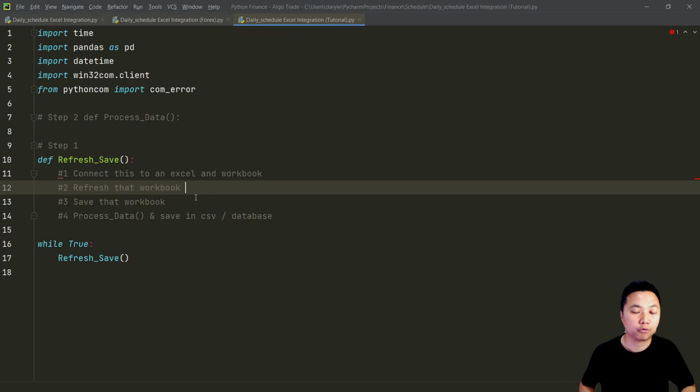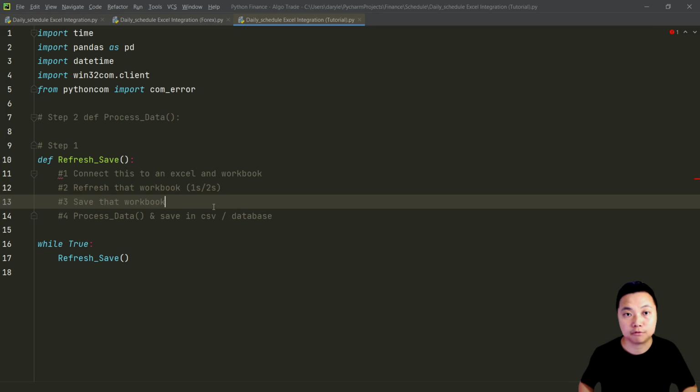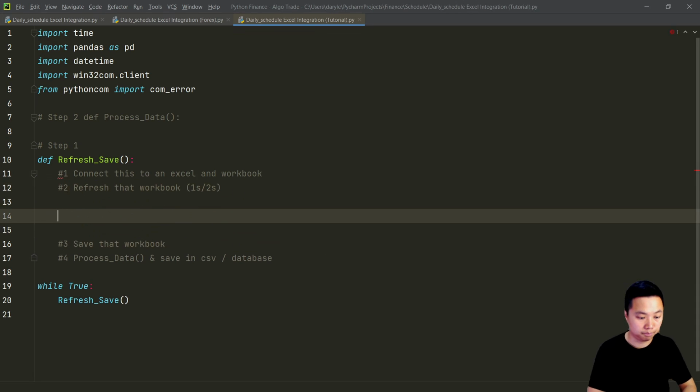However, refreshing a workbook normally takes around 1 to 2 seconds. And while it's refreshing or updating, we cannot save the workbook, and that will create a fatal error if we do so. Therefore, in between, we need to wait until the refresh is complete, so as to ensure that particular workbook is ready to save.